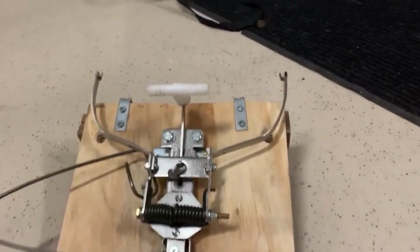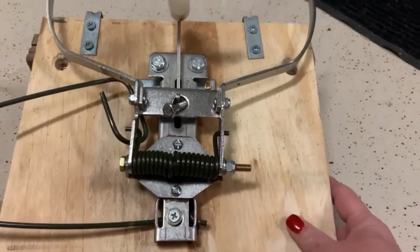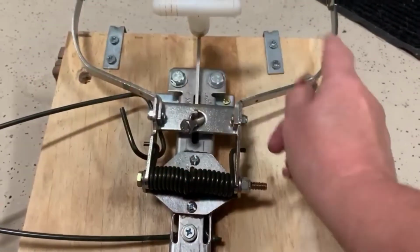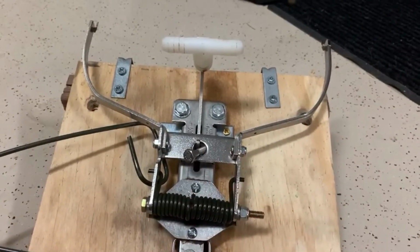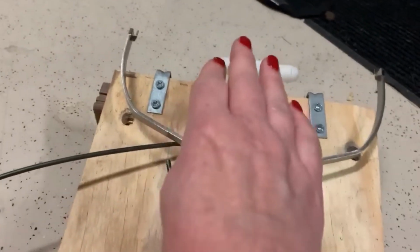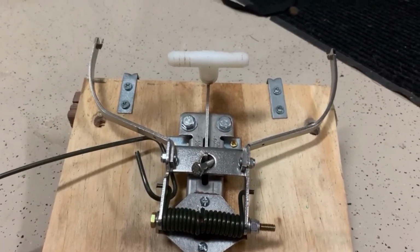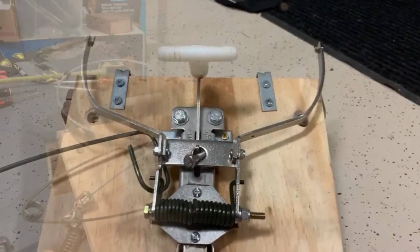I have accidentally triggered it before, and the only way it hurts is, quite frankly, let's say your hand is in the way here and you accidentally pull up on the trigger and your arm is in the way of these throw arms. They can come back and actually cut your arm. As long as you're in the center, all it does is throw them around your arm. And that's the premise of the dog pulling here: the cable that we're going to add next will be thrown around the dog. So it's still a little unsettling to work with, but really as long as you don't pull up on this white thing, you should be fine.